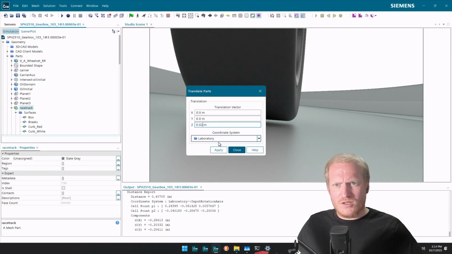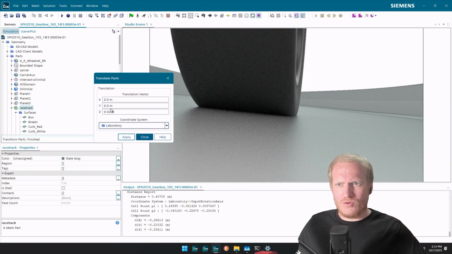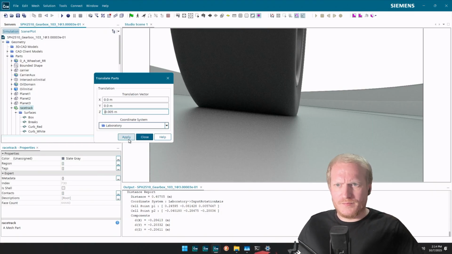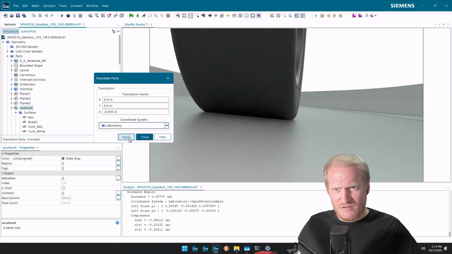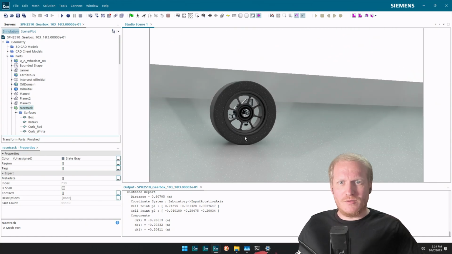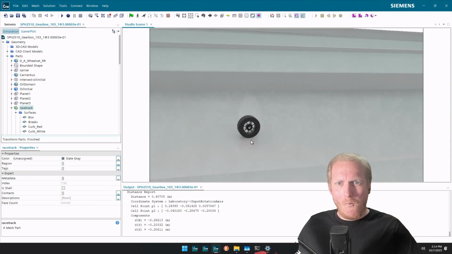I don't know, 2 centimeters. Yeah, that was maybe a little bit too much already. Let's go 5 millimeters downwards again. And another 5. Yeah, looks great. Not great, not terrible.